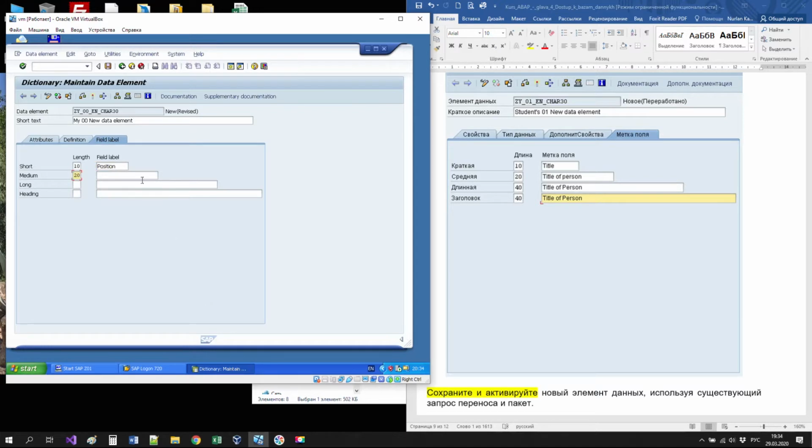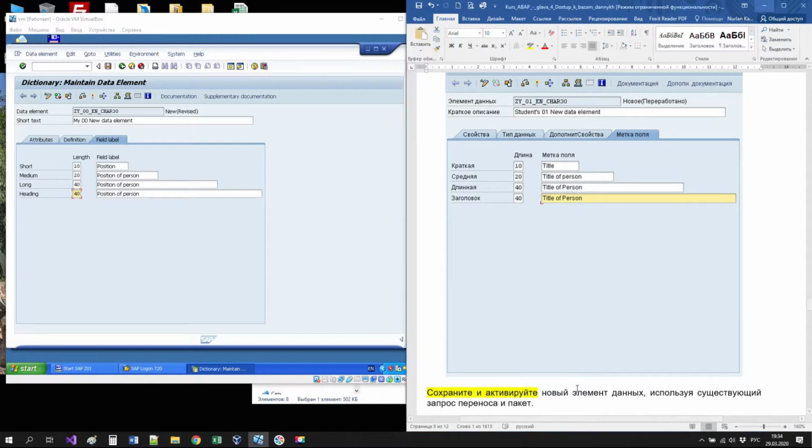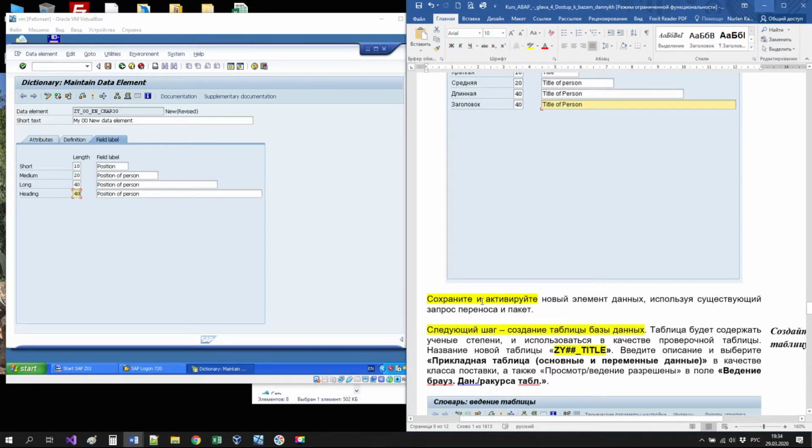When it's 22, it's about the position of a person. Должность сотрудника, да, или человека, персоны. So we just did that, and again, save and activate it.